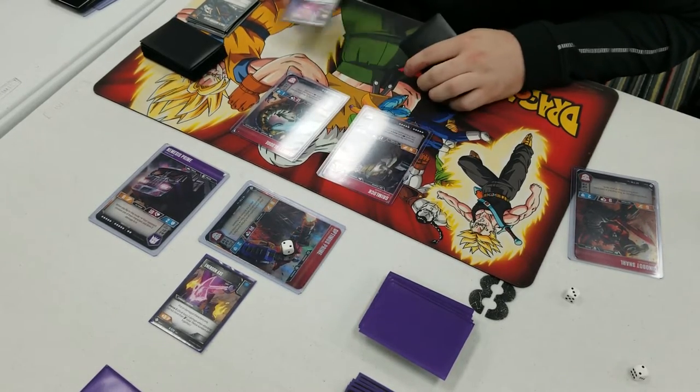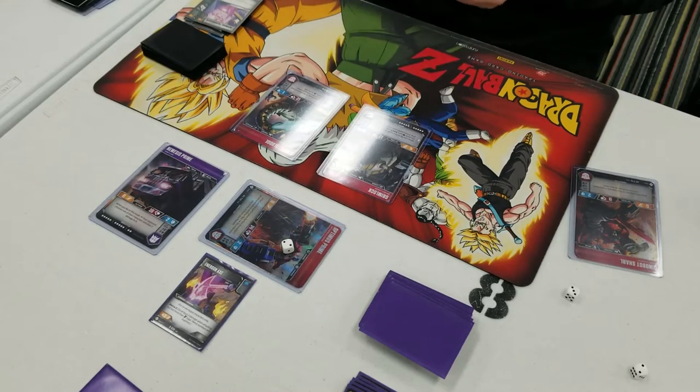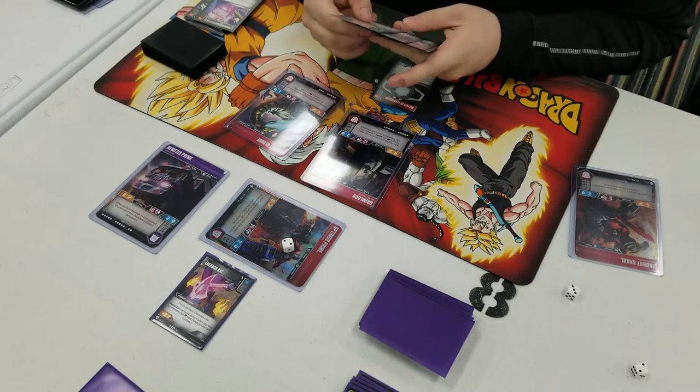Okay, we're gonna play incoming transmission. You got it. Draw two. Good. You've got the touch, you got the power.